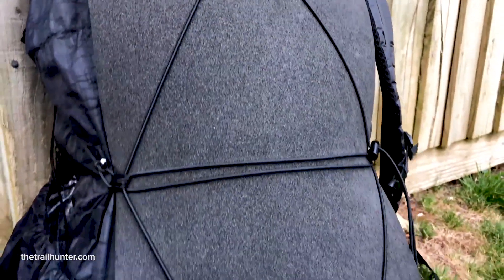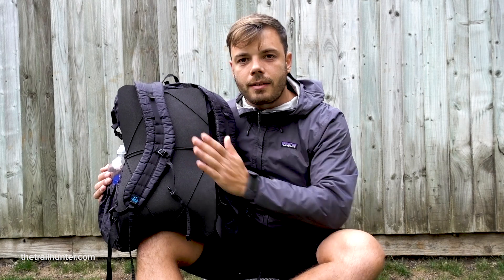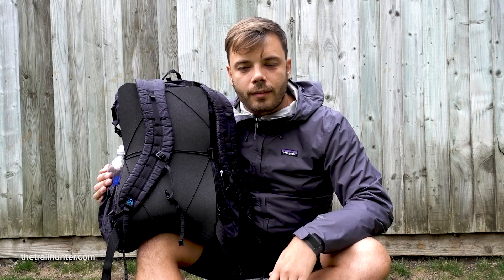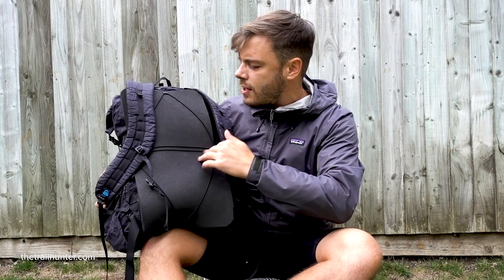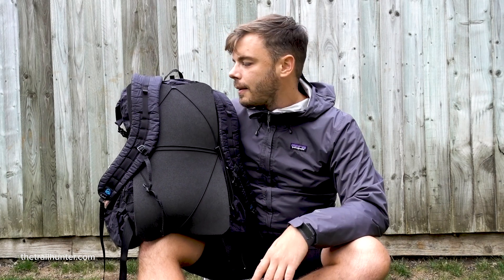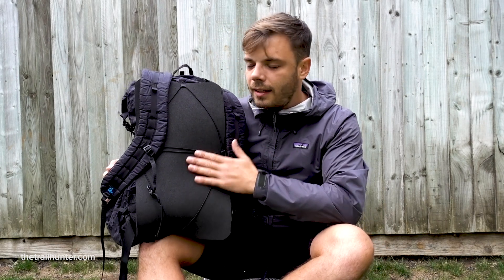This backpack does come with a foam insert for sticking onto the back — I think it's used to stop the pack shaking too much if your back gets sweaty. It also doubles up as a handy sitting pad; if the ground is wet you can take it out and sit on it. It's a bit flimsy though, and these cords that keep it tight inside the backpack start to itch and scratch your back, making it a little uncomfortable if you're carrying extra weight.